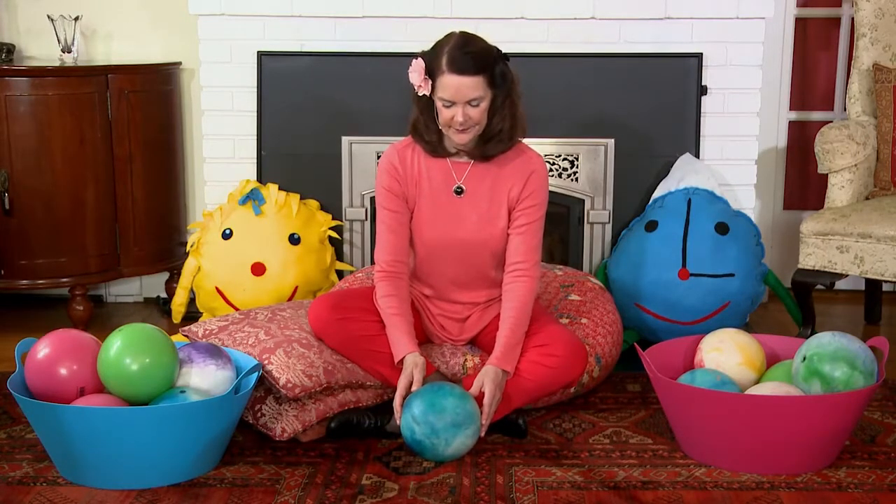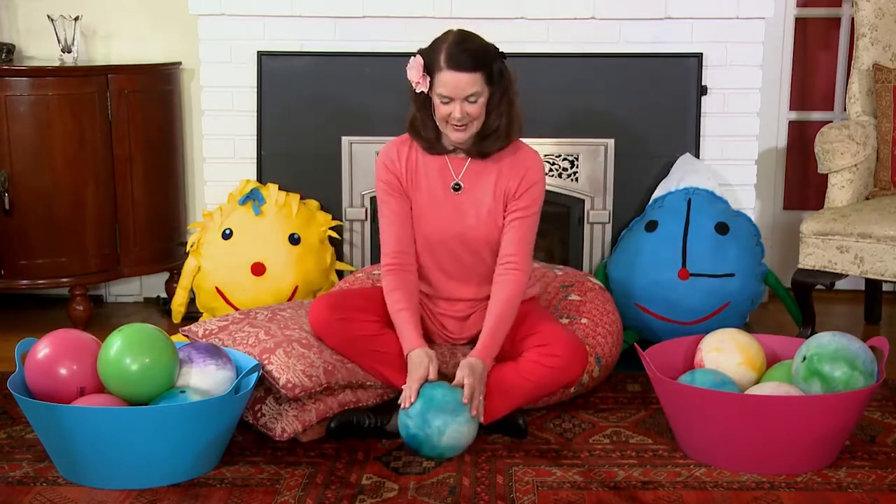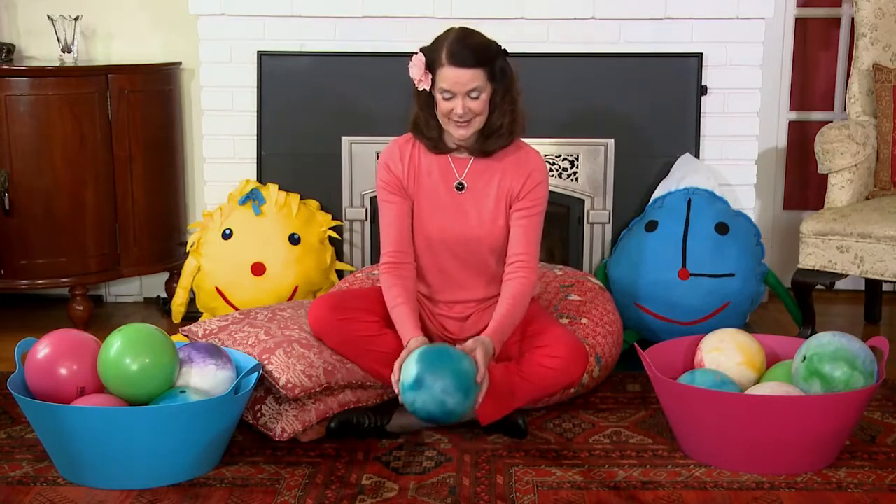Do you have a ball at home to play with? So the first thing I like to do is tap on the ball. Can you tap on the ball like that? And then what about spin the ball? Can you spin the ball? You might like to use two hands. And what about holding the ball and tapping it on the floor like that? And what about hugging the ball? Can you hug the ball?